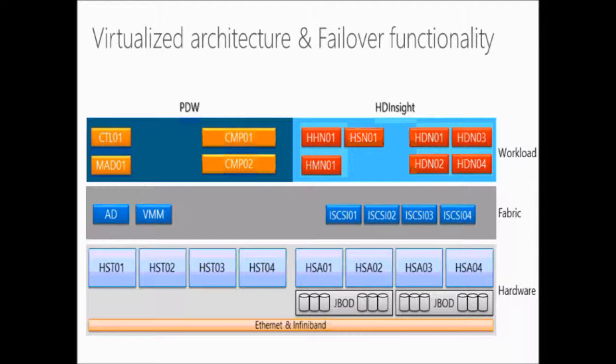And on top of this fabric, now we can run our workloads. And our workloads can consist of different systems. In this implementation of PDW, whose new name is Analytics Platform System, we have 2 workloads. We have the PDW workload and we have the HD Insight workload. And each workload works in a silo, meaning that they are not sharing any resource with the other workload, and they are working in a closed system.